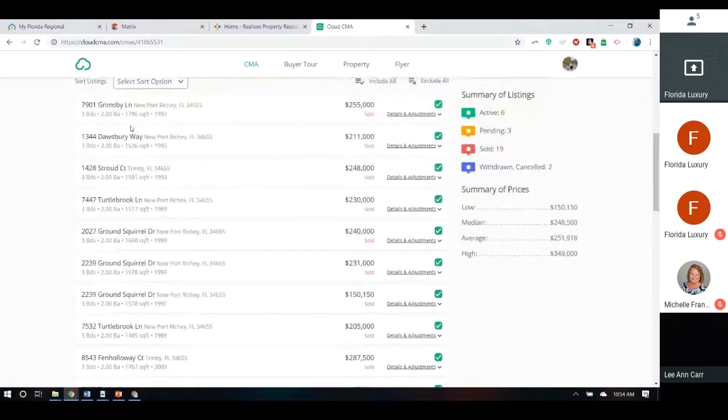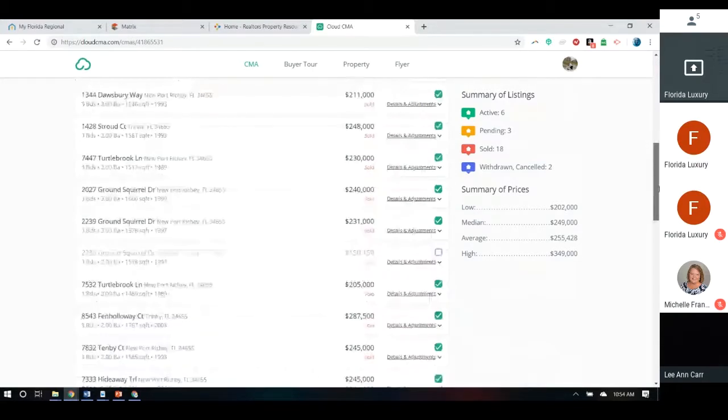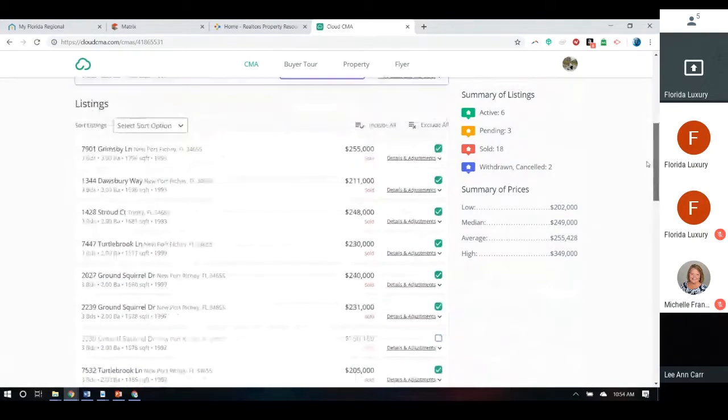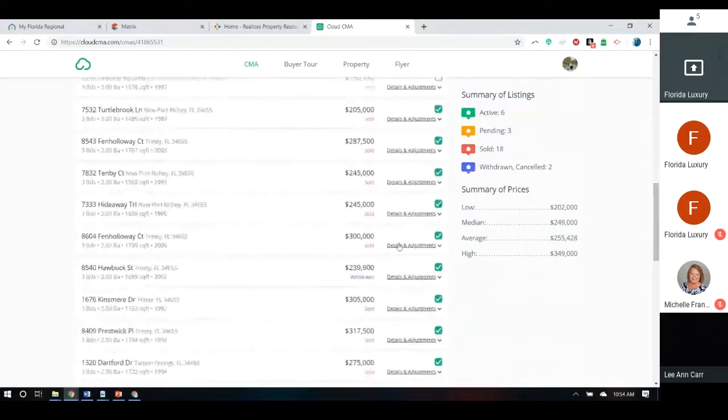So I'm going to look here. 17, 16, 15, 15, 16, 240. Okay. Now this 150 is definitely an outlier. When I'm looking at everything else that's 211 to 250, if I see something that's 150,000, I know that's probably, to your point, like a bank-owned short sale or something that just really looks out of place. Alternatively, if I'm looking up here, everything's 255 and I've got one that pops up for 300,000, that one's probably not a good comparable.